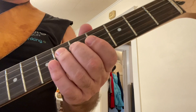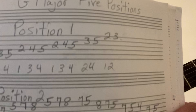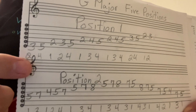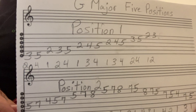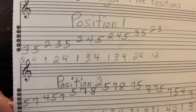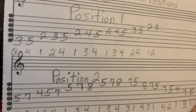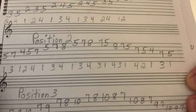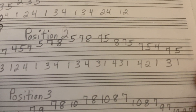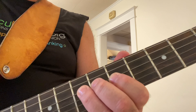The second position — this one's going to start on the fourth string. But before I get into that, I want you to take a screenshot. If you're new, you can just use all down picks. If you're past the beginning stage, you want to be able to alternate your picking and go up and down, ascending and descending. Might as well screenshot the second position too. This one is a little less known, but you're going to know it now. It does start with your first finger on the fourth string fifth fret.